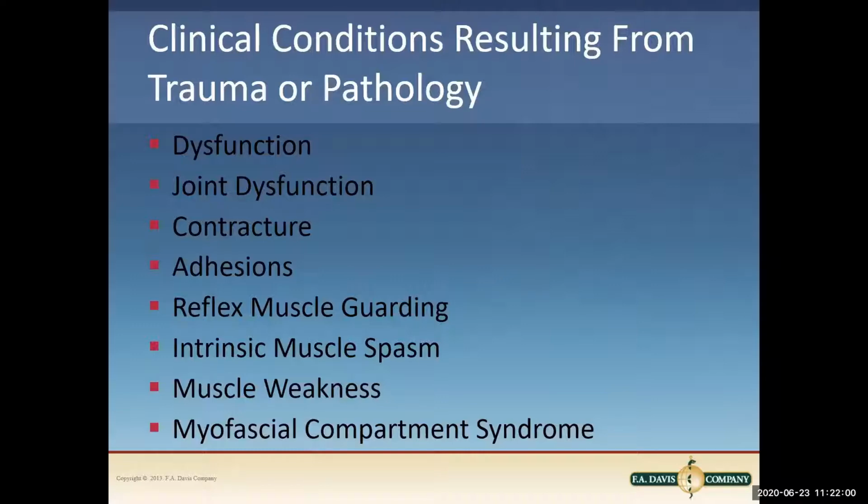What happens if the problem here at your AC joint is that the AC joint is just separated enough that your supraspinatus tendon keeps getting pinched in there? At that point, it's not necessarily a dysfunction of the supraspinatus, but a dysfunction with the AC joint itself. That would be more of a joint dysfunction versus a muscle dysfunction. Now, if the AC joint is patent and functional, but that tendon just keeps rubbing as it's moving in there, now that's more of a dysfunction of the muscle itself or the tendon itself.